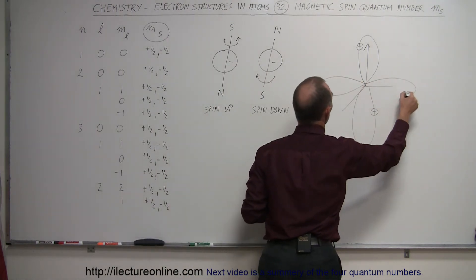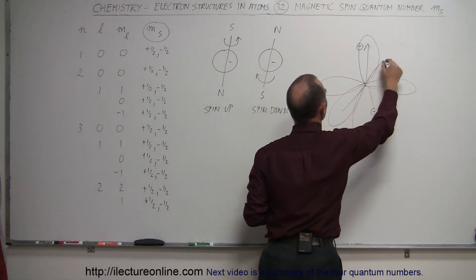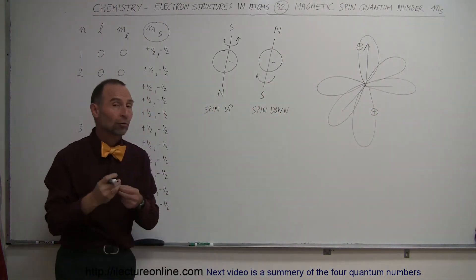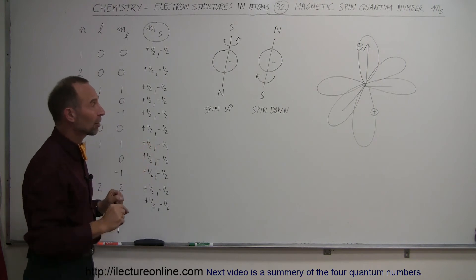We have another orbital in the y direction and a third orbital in the x direction. Because of that, in each orbital, you could have a total of two electrons, again, provided they spin in opposite directions.